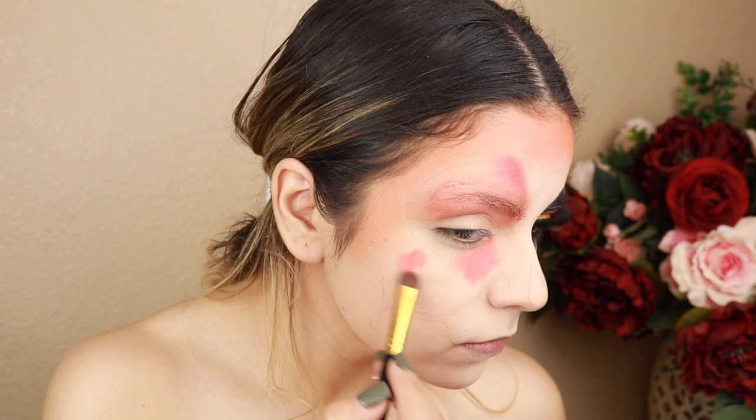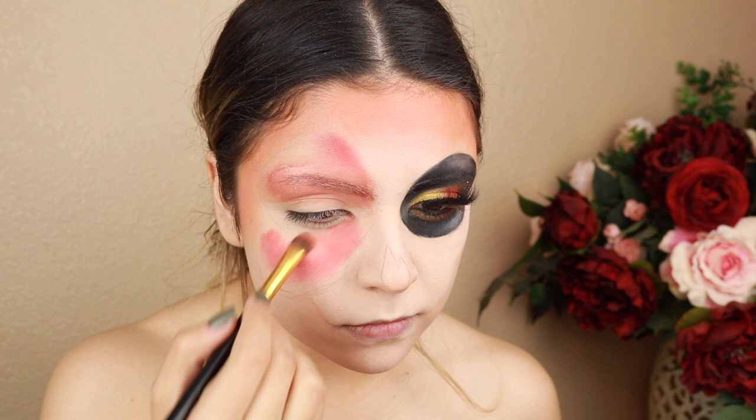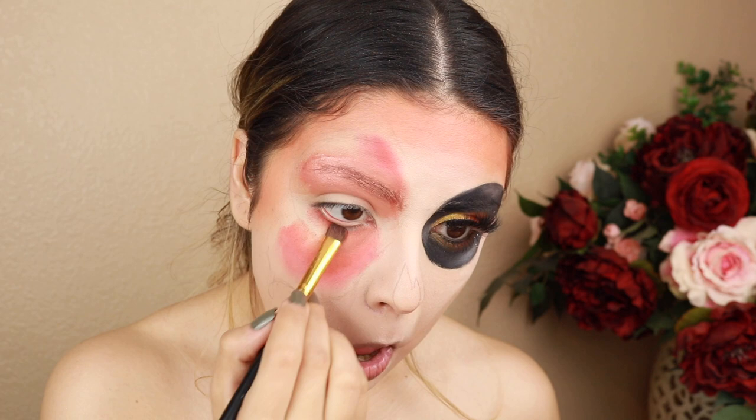Again, I was just trying my best to cover up that brow as much as possible, but then I just continued. I worked with it and just continued on filling in that Monarch butterfly. And once again, I'm using a lot of different shades of orange for this, just to add some dimension and different colors in there, so it's not all so monochromatic.